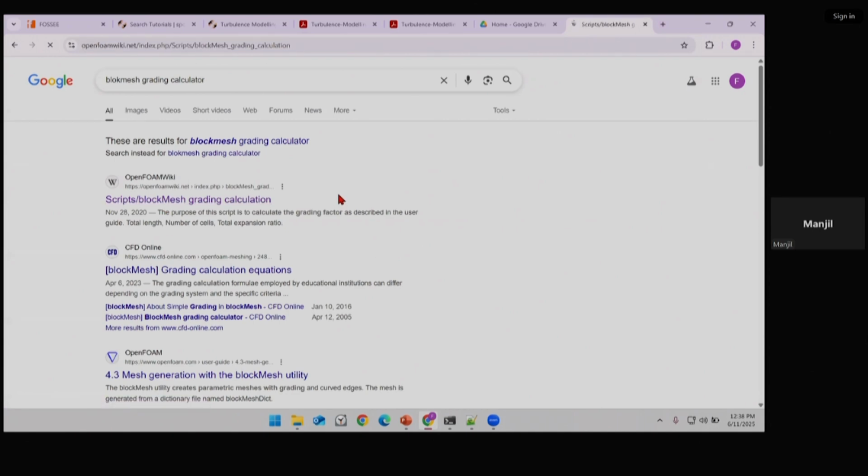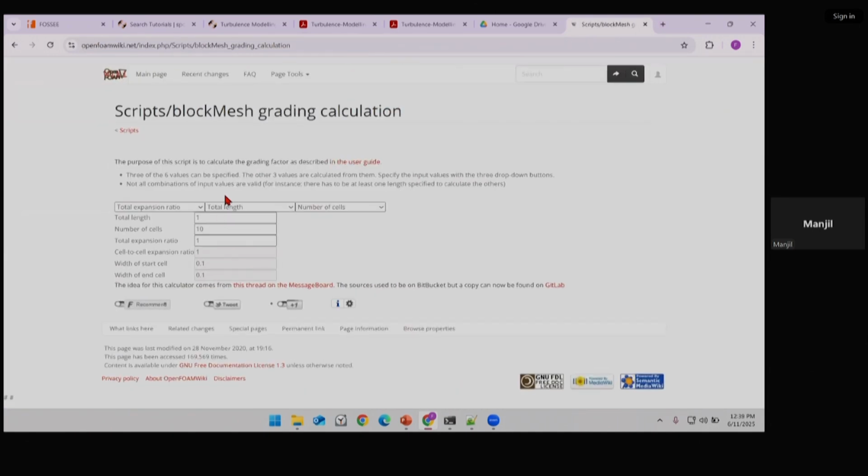If you go inside this blockMesh grading calculator, there are three important inputs that we need to enter, to find the total grading required. First, we know the width of the start cell, which we just found out to be 0.01 meters, and we know the total length.